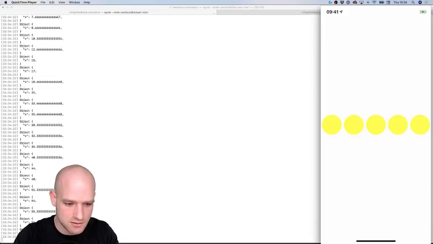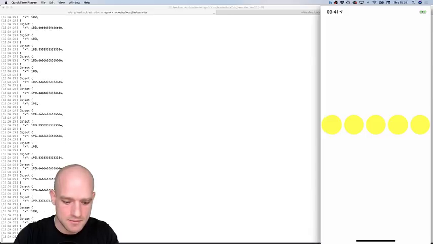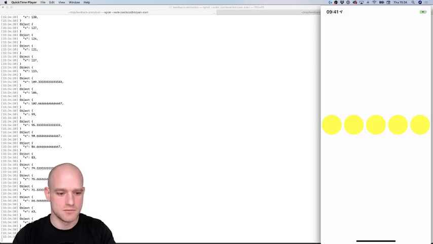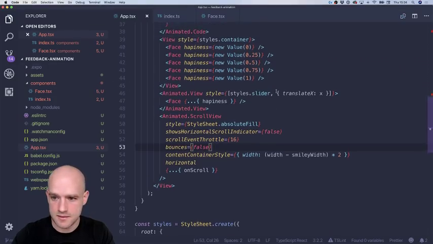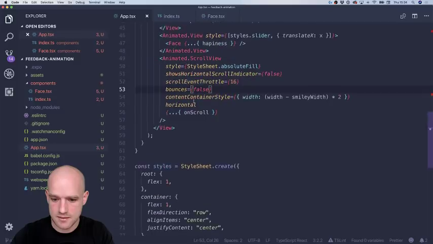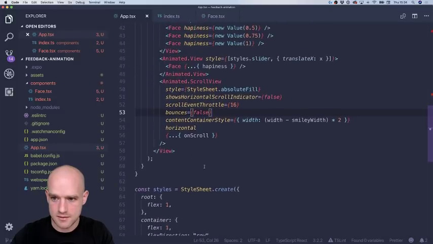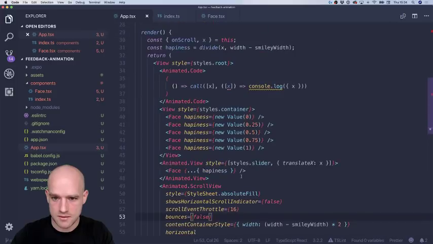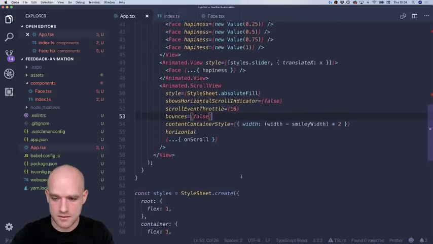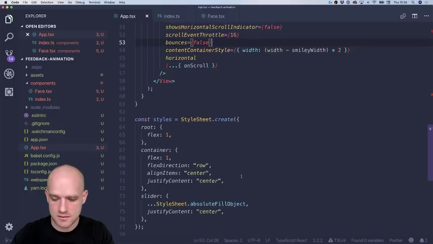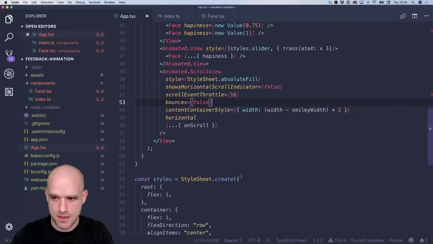So it seems to be recognized, but we don't see anything moving. So let's see. Slider. Are you guys seeing the mistake right now, or can you tell what's wrong?